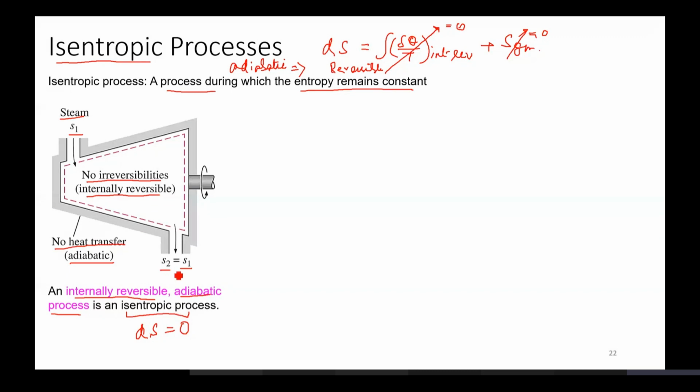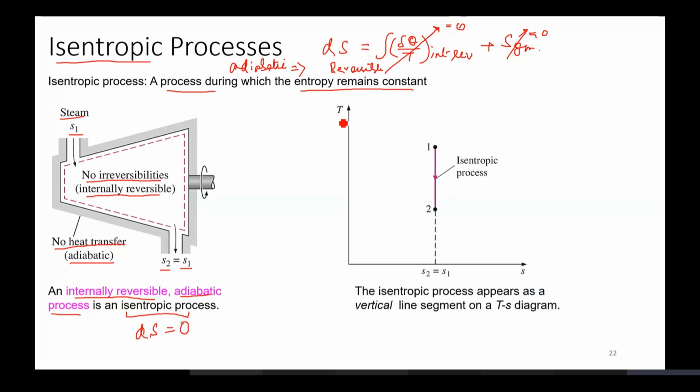All right. Now, how do you represent the isentropic process on a temperature entropy diagram? An isentropic process is represented by a straight vertical line. S2 is equal to S1. This is an isentropic process. And you see, since it's a line, there is no area under the line. That means it is representing a process which is adiabatic. Q is 0. Clear enough? So this is how you represent isentropic process on a TS diagram. Is this clear to you?